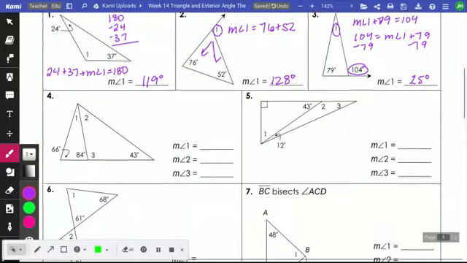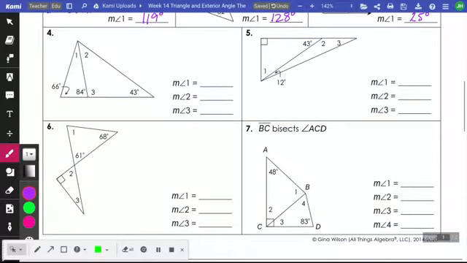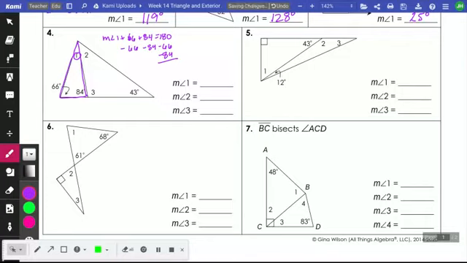Okay, so then if we start combining triangles together, we may have to use a combination of theorems. We're going to be finding three angles: measure of angle 1, measure of angle 2, and measure of angle 3. If I try to find the measure of angle 1 first, if you notice in this triangle here, you have all three interior angles. So I know that the measure of angle 1 plus 66 plus 84 has to equal 180 degrees. So I can subtract 66 from both sides and subtract 84 from both sides. Then that result will leave me with the measure of angle 1, which is 30 degrees.